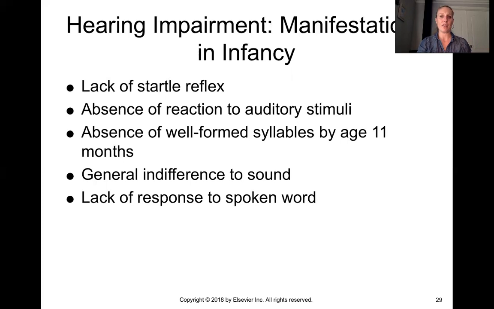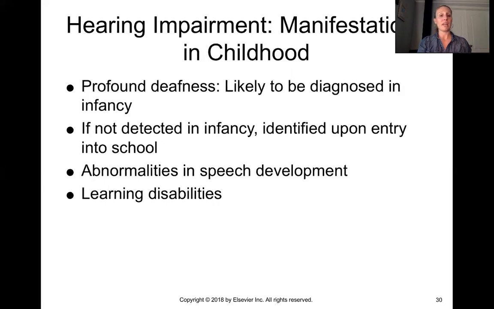If we're not seeing that, then there's probably some hearing loss there. And you can see some of the other manifestations that are present. If you look at box 37.4, it gives you a lot more information on some of these manifestations. So profound deafness is likely to be diagnosed in infancy, mostly because we do that hearing screen. And when we see abnormalities in speech development, and I mentioned this earlier, and learning disabilities, we're going to look for those hearing and those visual problems first.